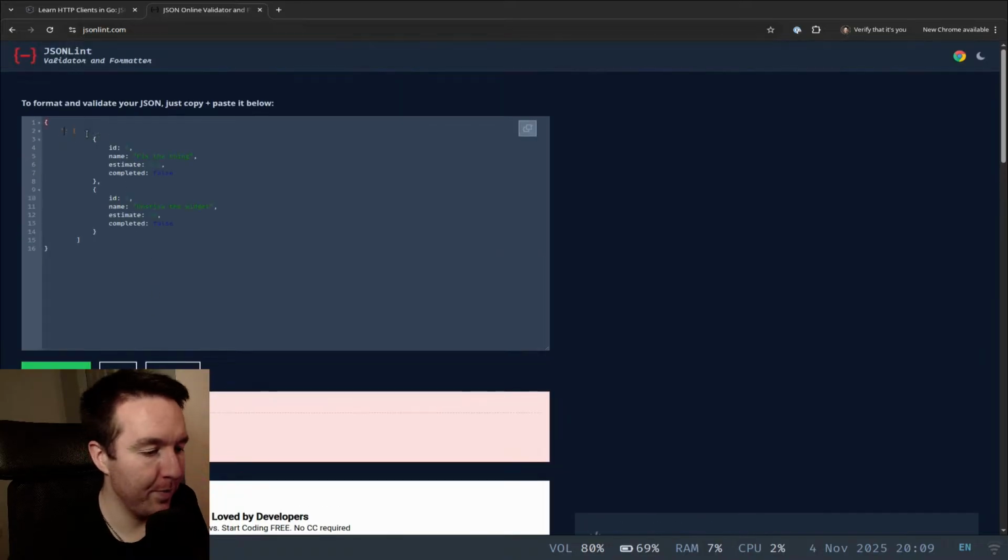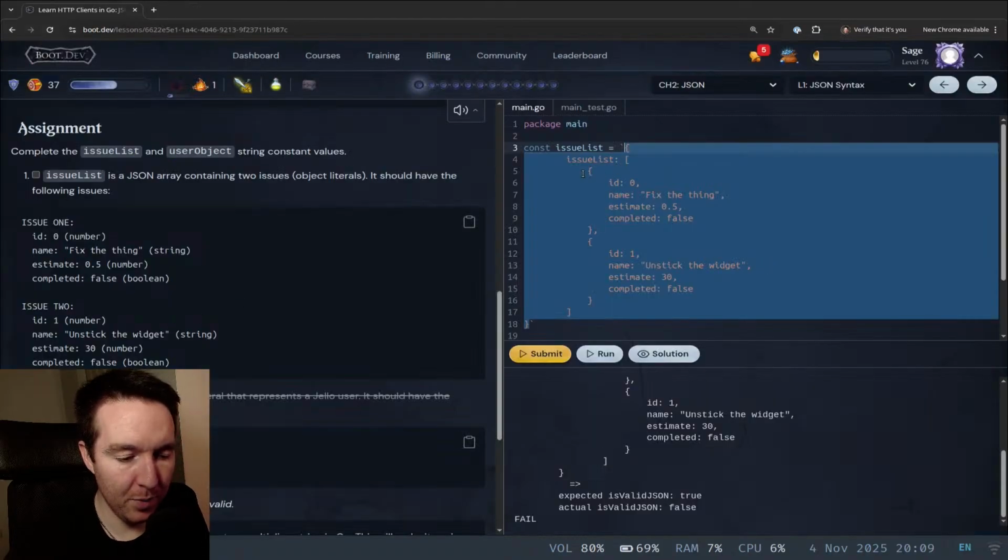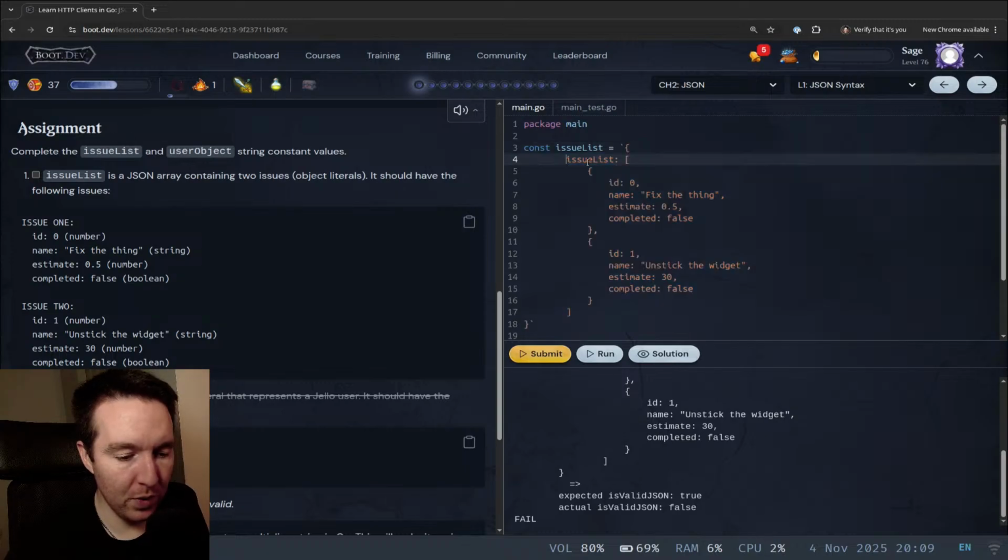Oh, my dummy. Okay, yeah, I'm being dumb. I just realised I need to have quotes around pretty much everything. It's JSON, not objects.